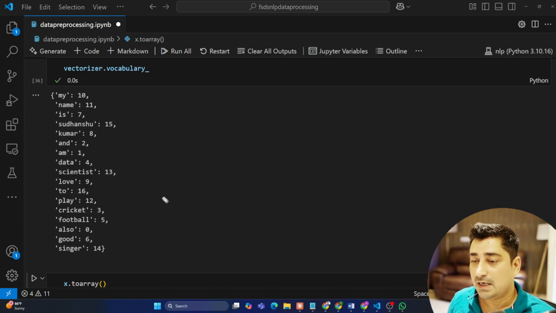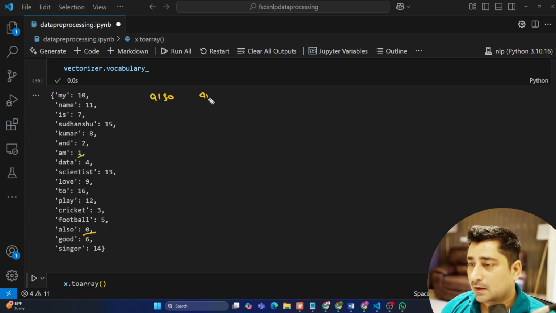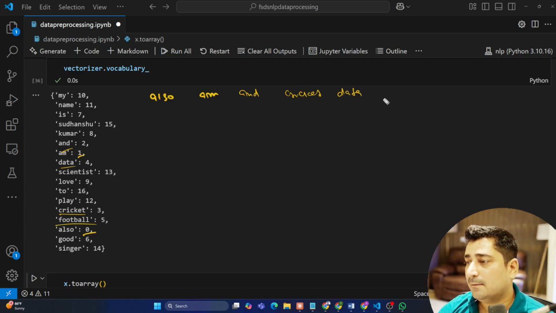Let's suppose it creates the array: first, also, then am, then and, third one cricket, fourth one data, fifth one football, and so on.